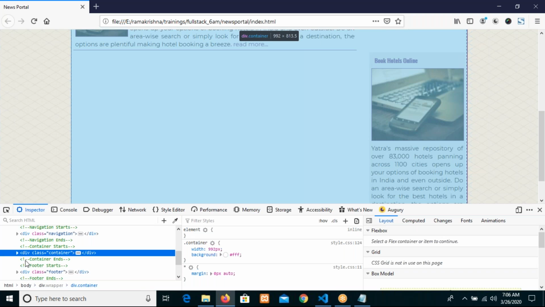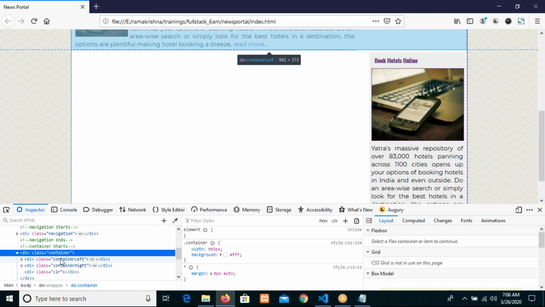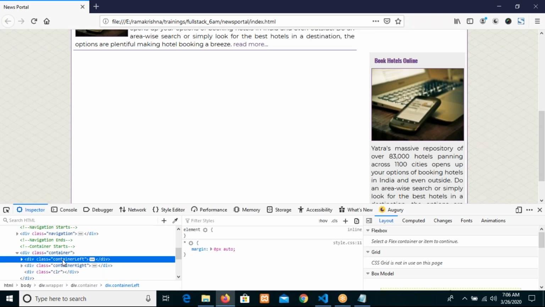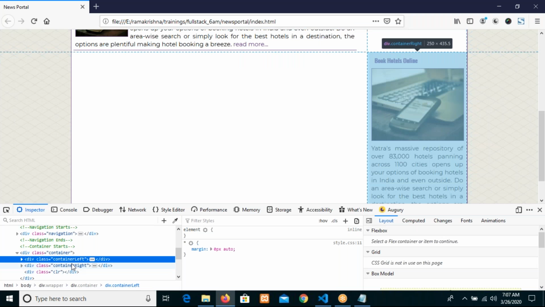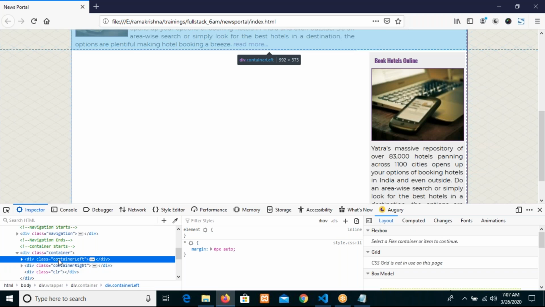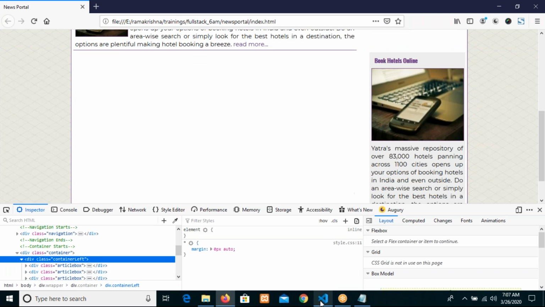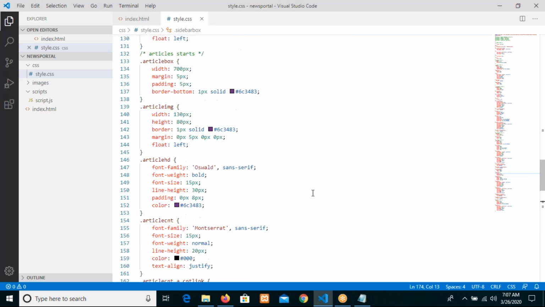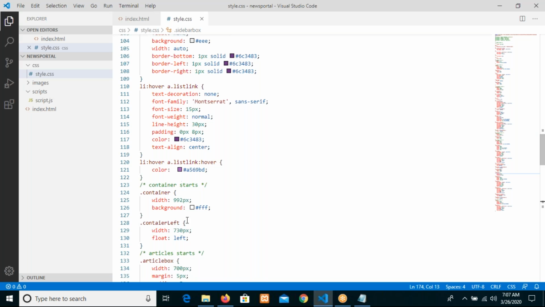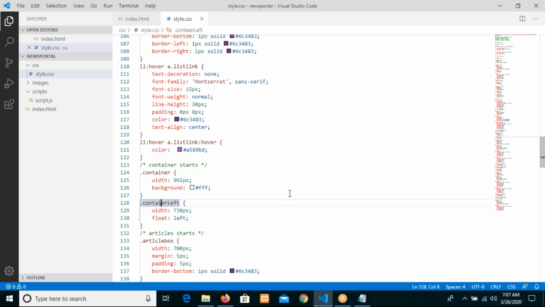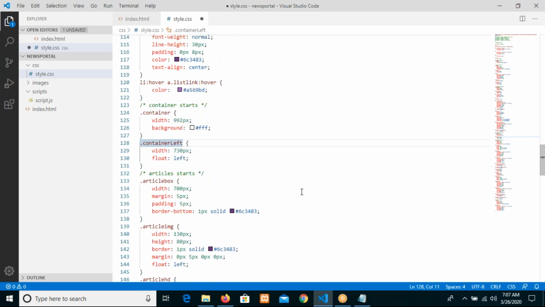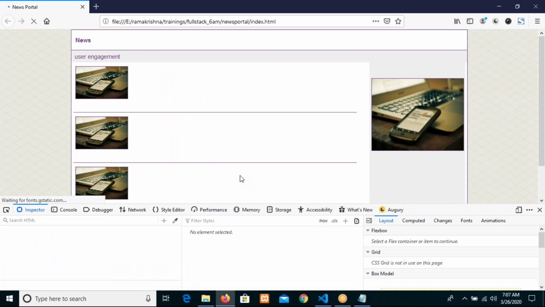Navigation container. In this container, it is taking full width. Container left, container left we have written 730 pixels only now. Spelling mistake. Okay.